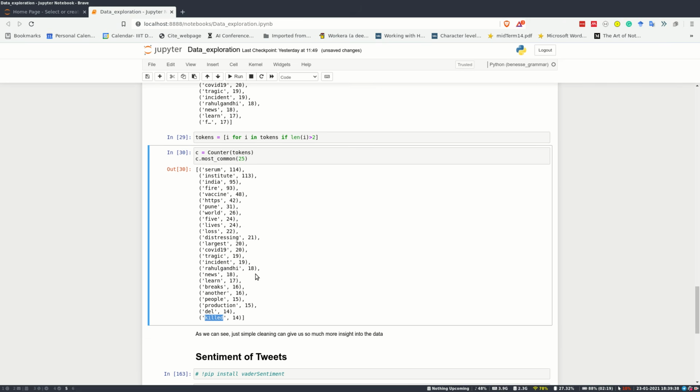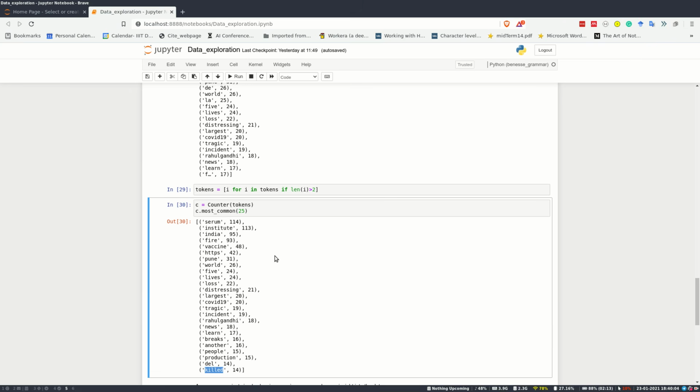This gives us a clear picture: there may be a fire at Serum Institute in Pune, there was a loss of 5 lives, and it's a distressing situation. We also see COVID-19 and vaccines, which shows us that there is a relation between vaccines, COVID-19 and Serum Institute. For those who don't know, Serum Institute is the largest vaccine producing institute in the country and is the one responsible for producing COVID-19 vaccines in India.